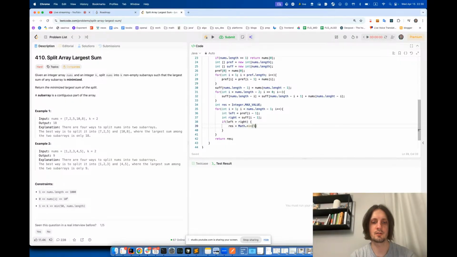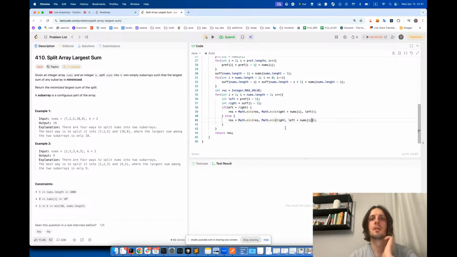If left is greater than right, then result = Math.min(result, Math.max(left + nums[i], right)). Else, vice versa, like right here, left here, something like this.